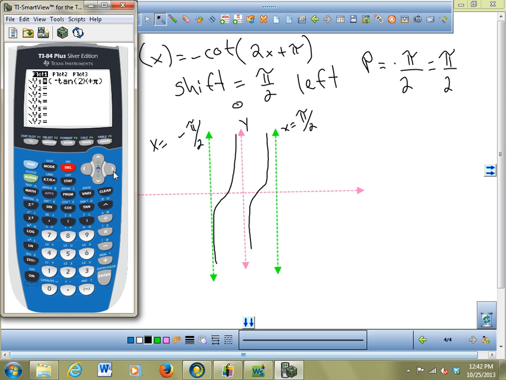Is that a negative sign or minus? I'm going to come over here and raise this to the x to the negative 1 power. Let's see if that works. X to the negative 1. And then if I hit graph, hopefully, let's see what I get. Boom, boom, boom. Does it look like what I said it was going to look like? How would I know? I would have to trace it and make sure that around here it's at about negative pi over 2, or that at this place it's about pi over 2. Let's see. Okay, what's pi over 2 about? You guys know what pi over 2 is about?